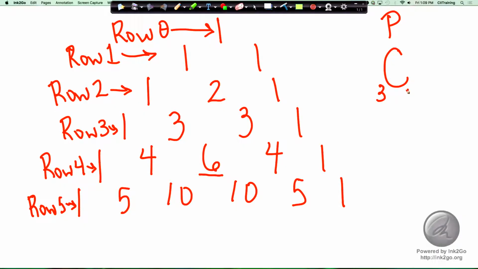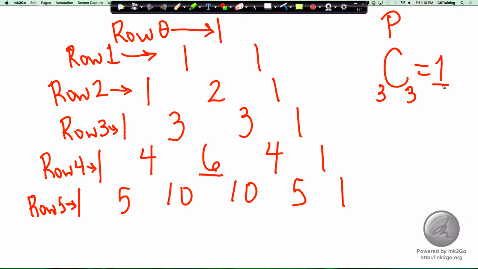Your position number is the second number. So if I wanted to identify row 3, position 3, I would go to row 3 and then count position 0, position 1, position 2, and position 3. That value is whatever the numerical value is in that position. So in this case, 3C3, its value is the number 1.